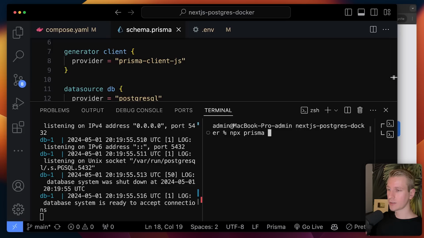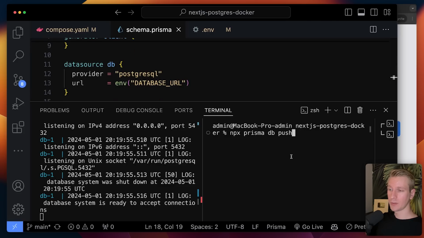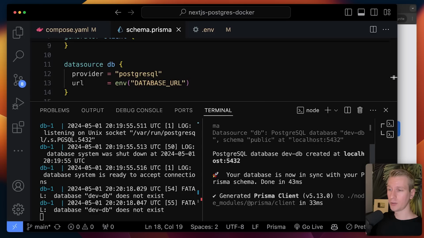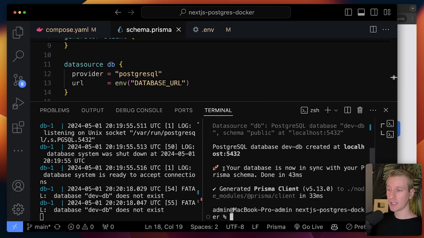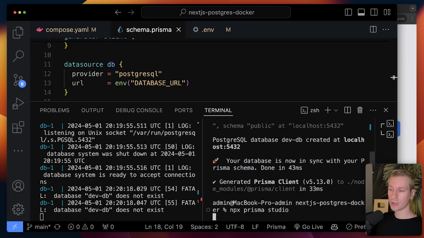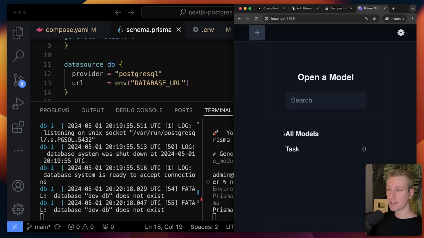Now we can instruct Prisma to connect to our database and update it to have the schema that we want. There are actually two ways to do that. We'll talk a little more about migrations, but Prisma recommends that during development, as you're quickly prototyping things, you use db push. Now you can see your database is in sync with your Prisma schema. How can we check that? Prisma also has a Studio feature, so we can inspect the database. It shows all the models in the database. You can see it has created that task model, but it's currently empty.